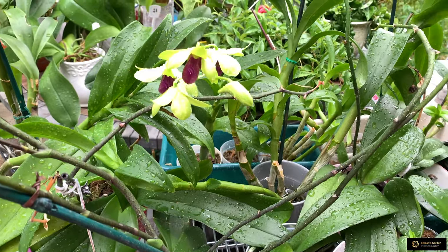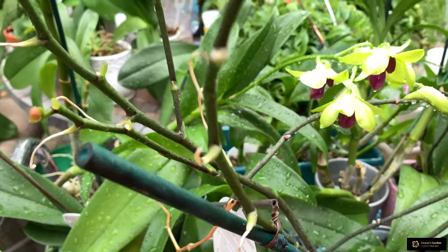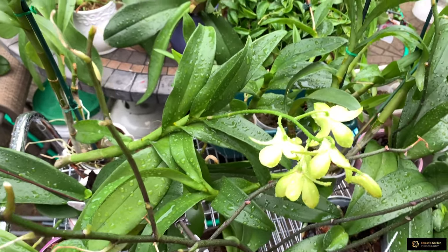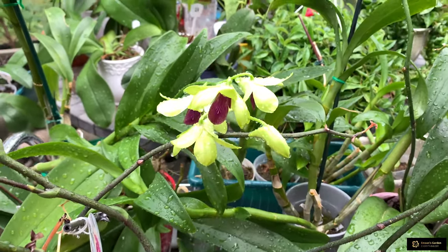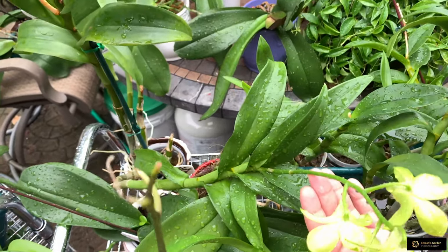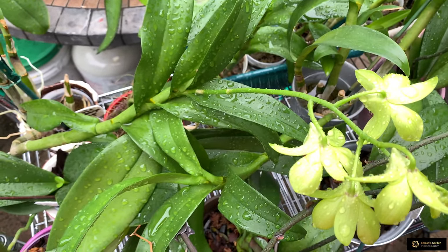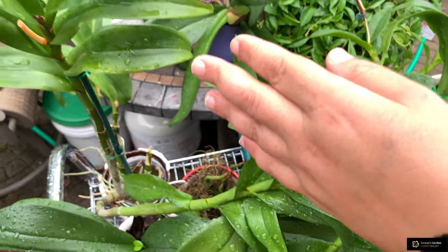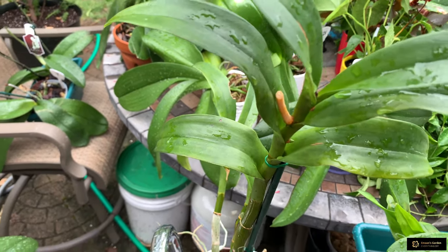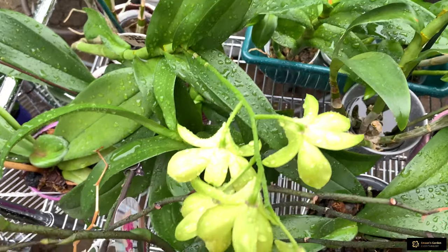This dendrobium I bought from Florida five months ago in March. Now it's August, and it grew a new baby, and this baby bloomed for me. It means this dendrobium bloomed for me for the second time. When I bought this orchid, it was blooming from this cane, and it grew this new cane and it bloomed for me. It made me happy.